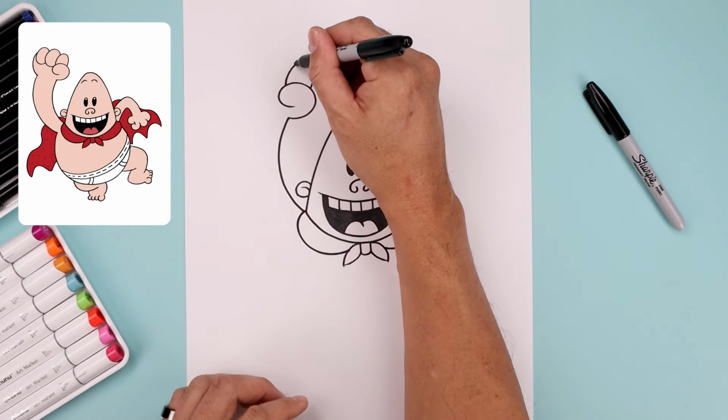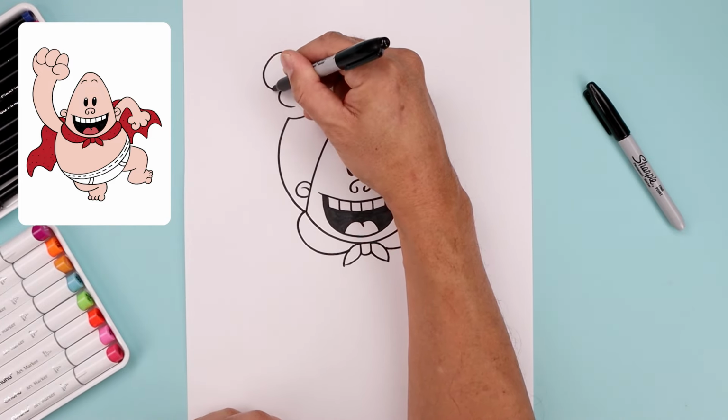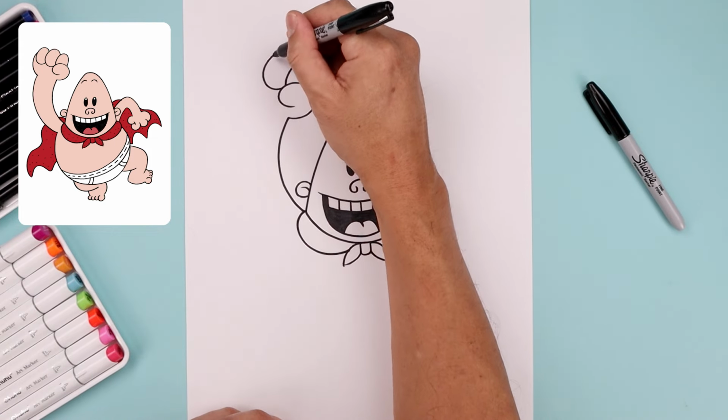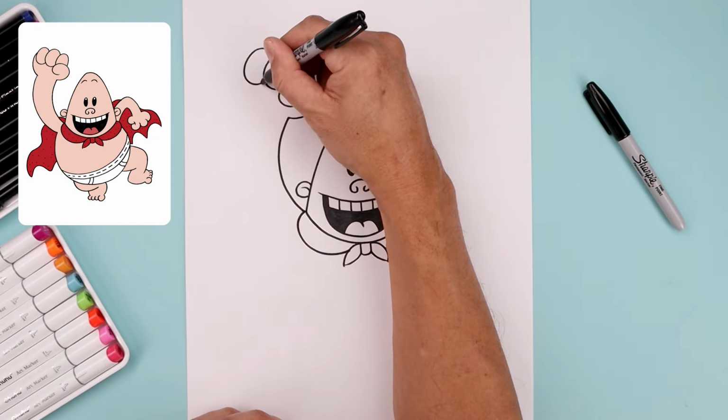Let's layer the second finger in behind from the top, going up, come down, and just tuck that in. And we'll do that one more time. Starting from the top, going around, and then in.